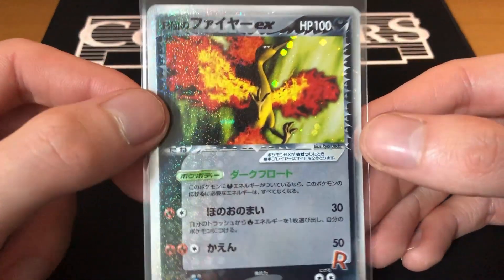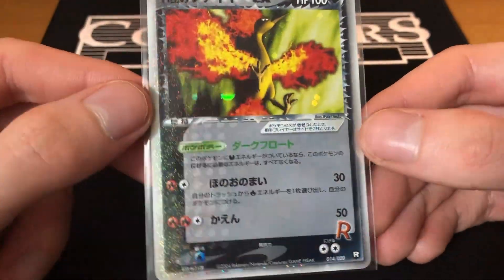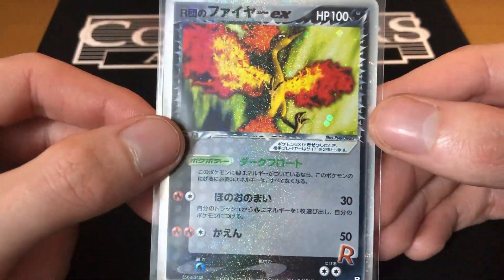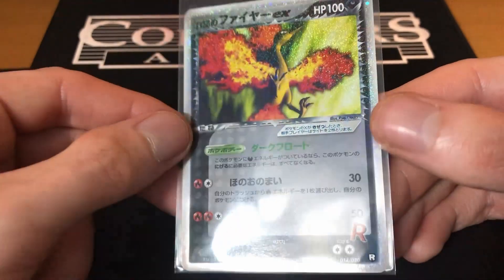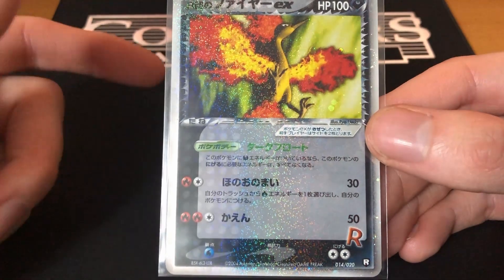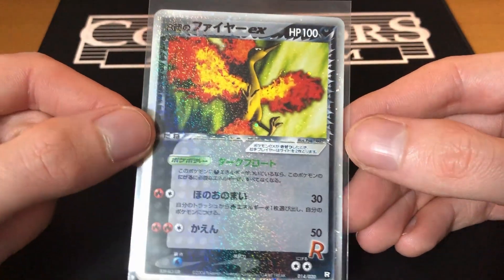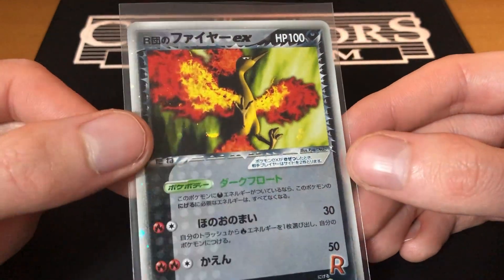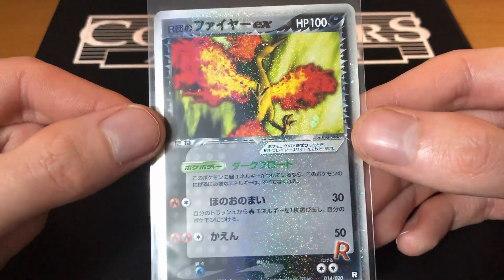Let me know what you guys think about these two stunning cards. I think I can probably sell these as a set since they come from the deck sets and go well together. I bought them both for £50 in a deal — 25 pounds each. Sending them in bulk with subgrades will cost me 23 pounds, so I'm looking at about 50 pounds invested into both of them, and we're going to hopefully make a bit of money.